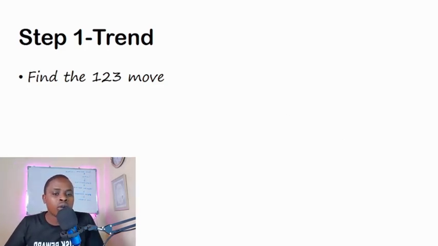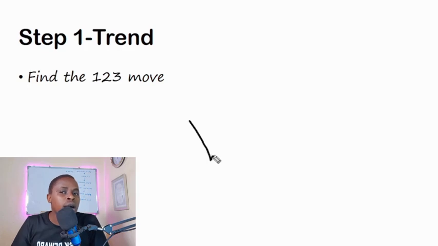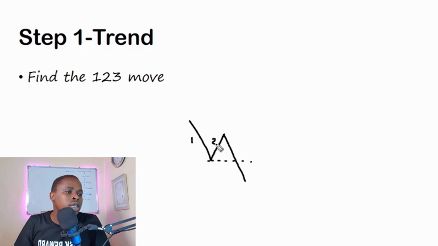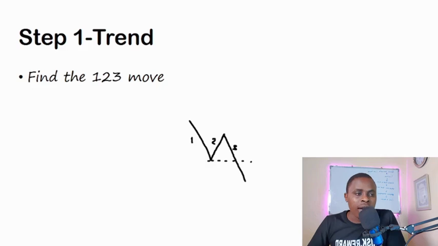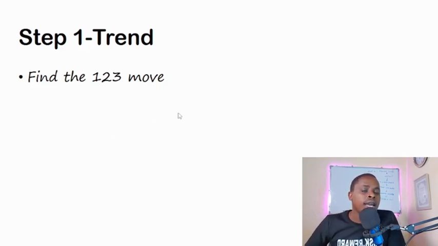If you are in a downtrend, on the other hand, you want to see the market pushing down, then a pullback, and then it pushes down again and breaks past this zone, and then we have the 1 2 3 move, right? So with the 1 2 3 move, you are going to be able to identify the short term trend that has already been established, because now we have an objective, rule based move that we can identify and say this is definitely an uptrend, right?